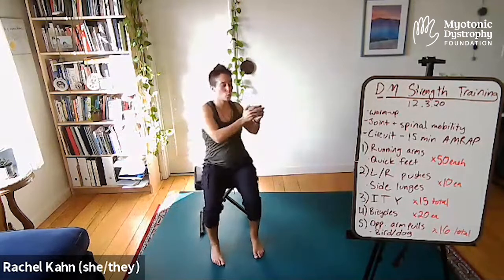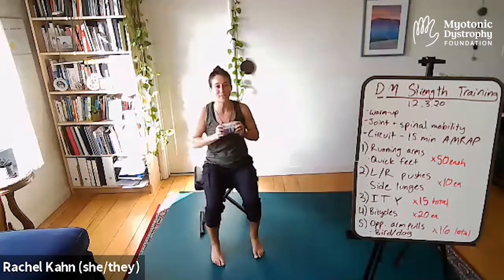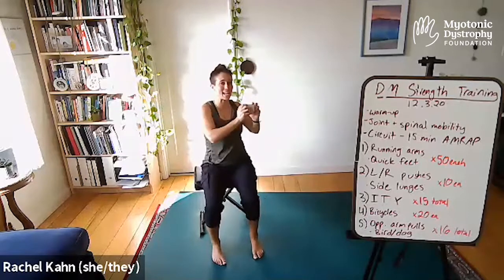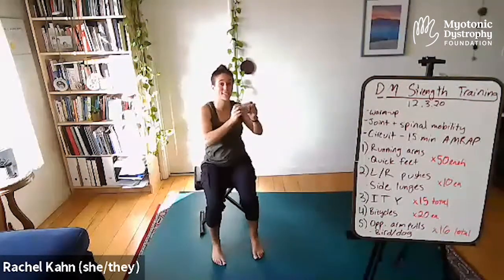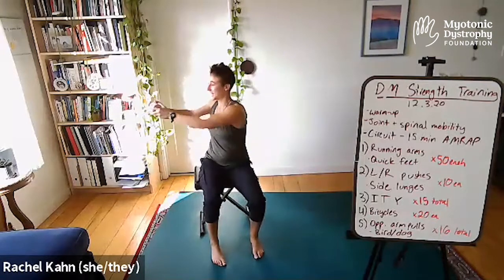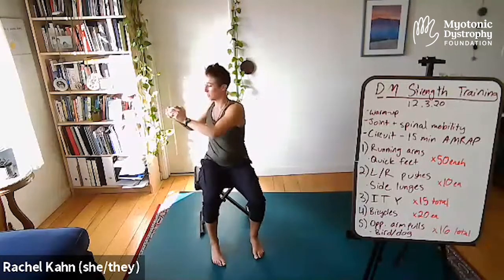I'm going to give you one more challenge for your last 2.5 minutes here. You can take it or leave it. If you are able to just nasal breathe for the last 2 minutes, try to come back to just nasal breathing. This is the hardest part of the circuit. This might not be doable, but if you can, just breathing through your nose.